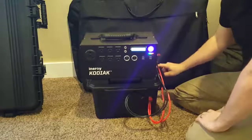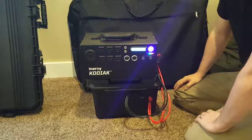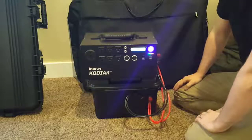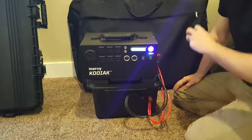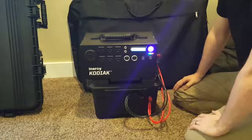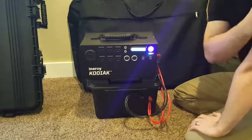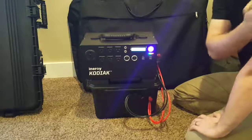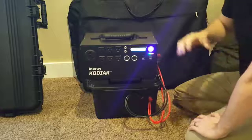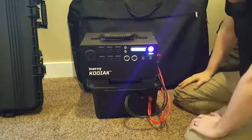This is still lighter than its closest competitor. This right here is 40 pounds. 40 pounds for 3,000 watts of energy. That just blows my mind. That's one of the big advantages of going with lithium ion, and not just lithium ion, but high grade lithium ion. There are many units out there now that don't use high grade lithium ion, and so they're still heavy even though they're about the same amount of battery power. So that's one thing I really like about this.